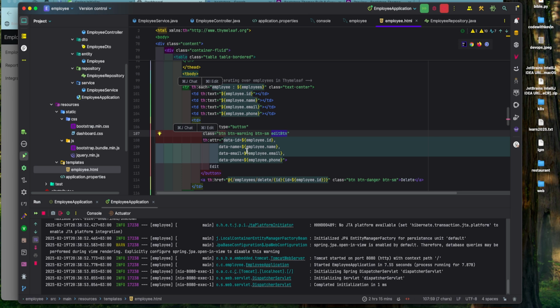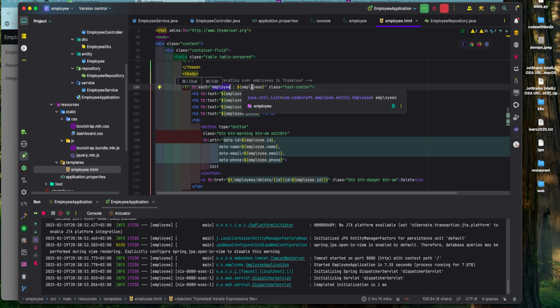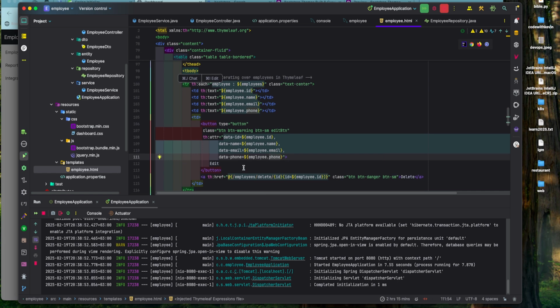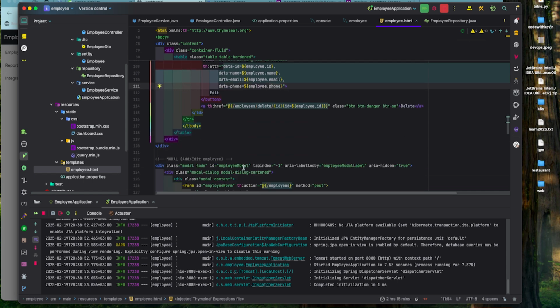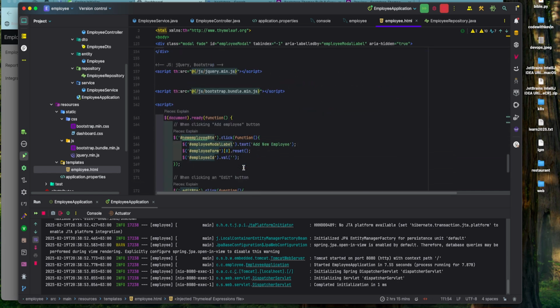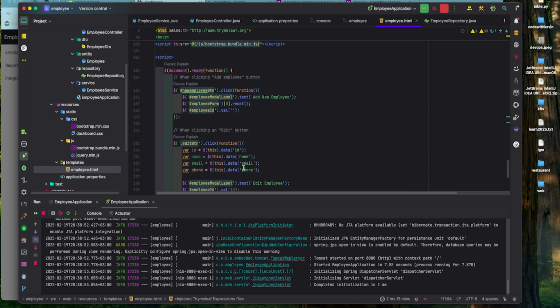What the edit button does, it picks first from the employee because we already have that data displayed on our UI. So it gets the ID, the name, the phone number and the email. As soon as it gets them, then to process the edits, here we are.